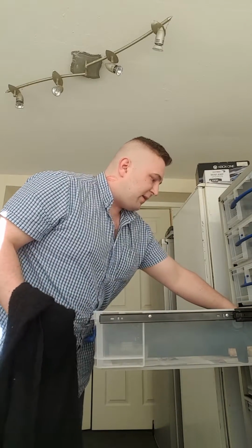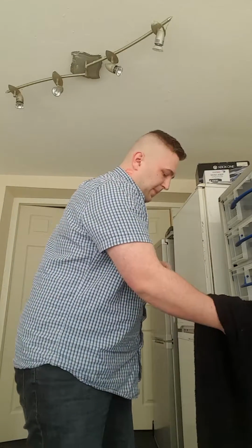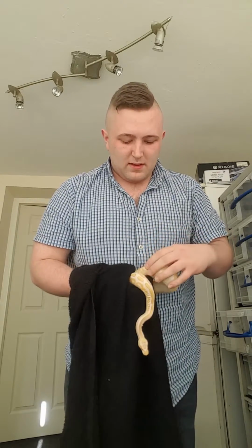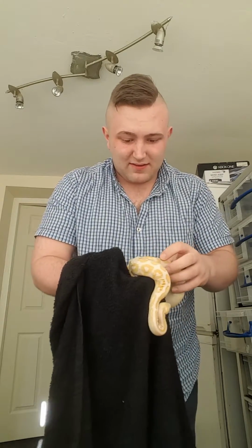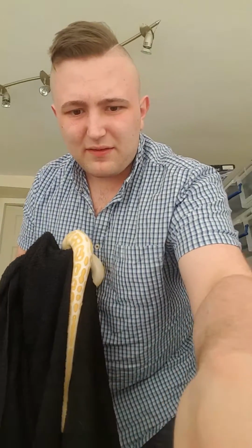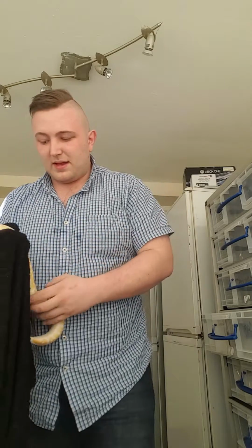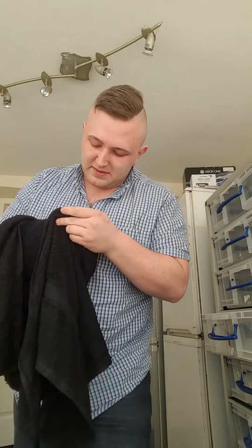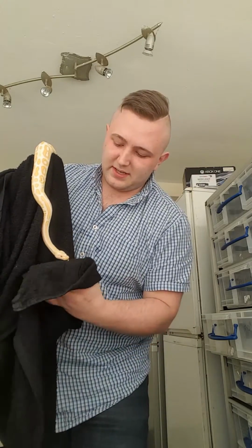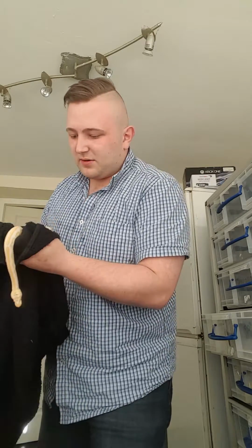is I'm going to take the female that I had before, and I'm going to let her go through the towel. And as you can see already, if you just look, the shed's already coming off, which is great. I don't think this is going to take more than 5 minutes, maybe 6 minutes. All I'm doing is holding the towel with one hand and letting her slither through the other hand. And it's coming straight off.